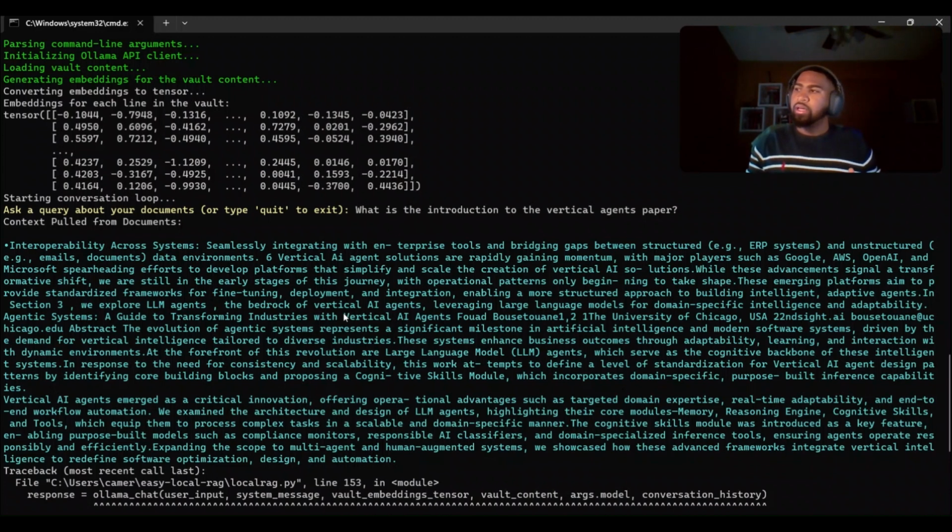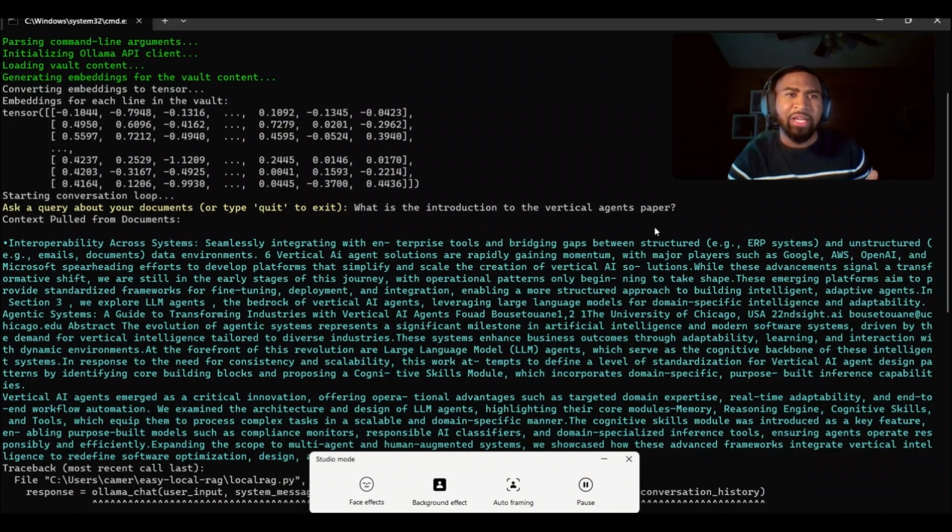But this is something useful if you are looking to simply do something locally, versus something where you have to load your data, especially confidential, restricted, proprietary data, into something like a GPT, or if you don't want your information trained on someone else's LLM, large language model. You want to keep your information to yourself. I think I'm leaning more and more towards privacy these days, and maybe that's just me becoming paranoid, especially with AI and a lot of these models being trained on user data, personal data.